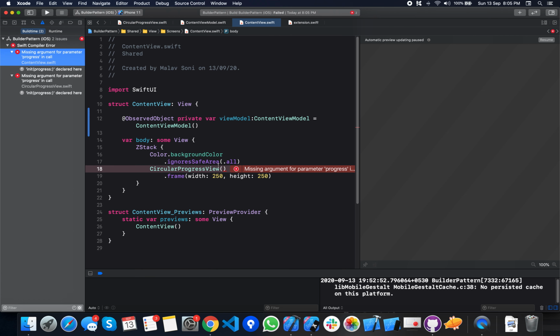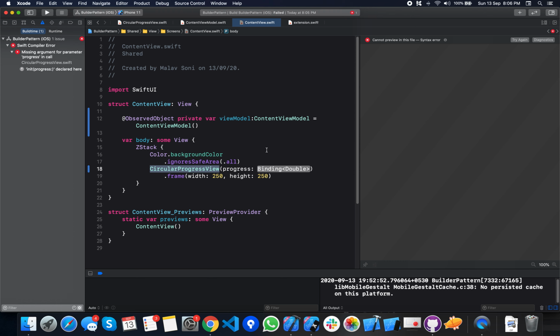Over here it says that we must pass the progress as a binding to the circular view to make sure whenever there is a change in this content view model's progress property, this circular progress view is gonna rebuild itself and apply the changes.